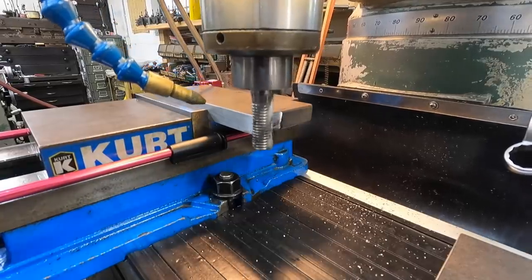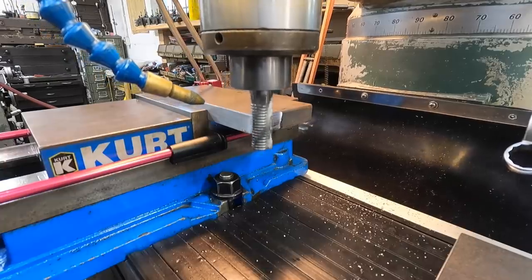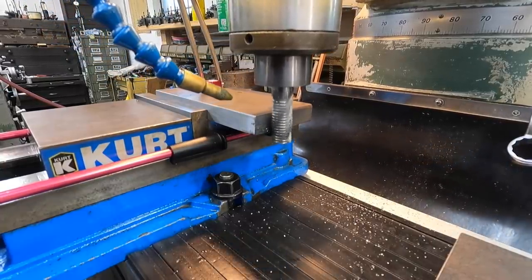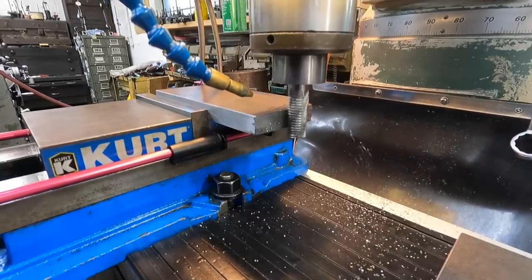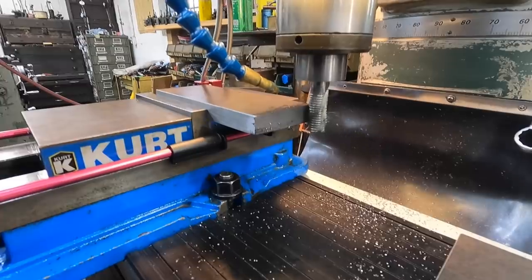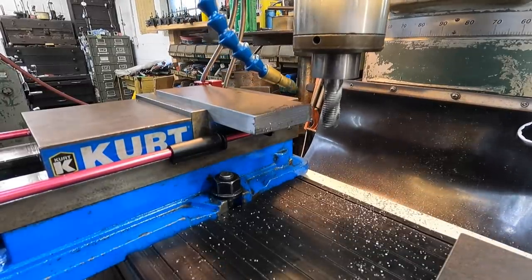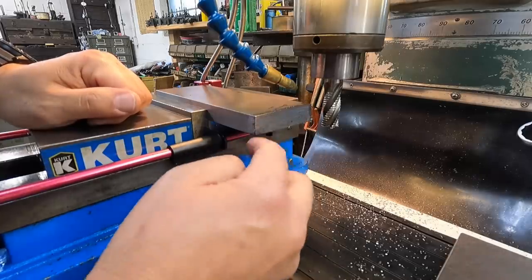Not quite. I'm going to take another five, and that should clean it up there. That's a 3/4 inch roughing end mill right there. Yep, that's a lot better than it was.